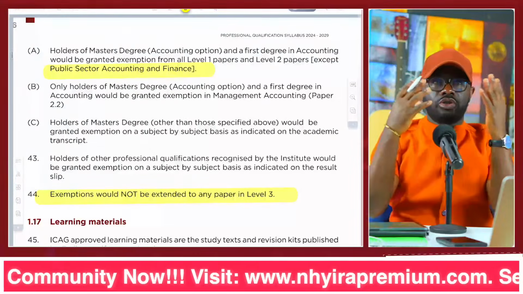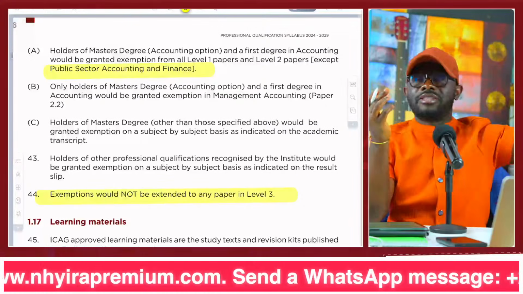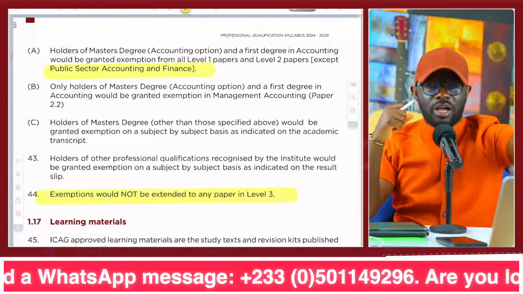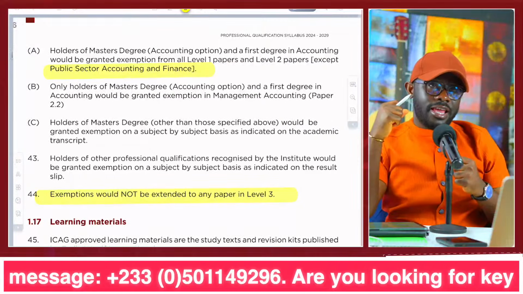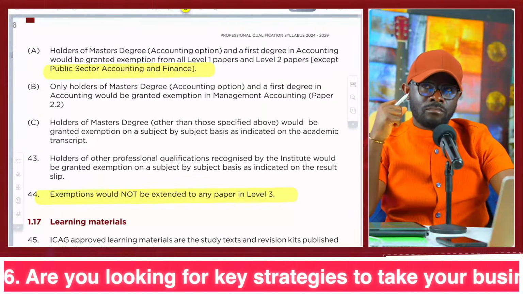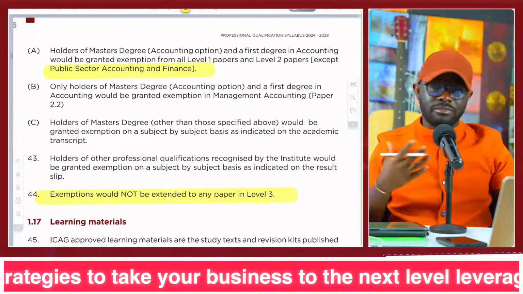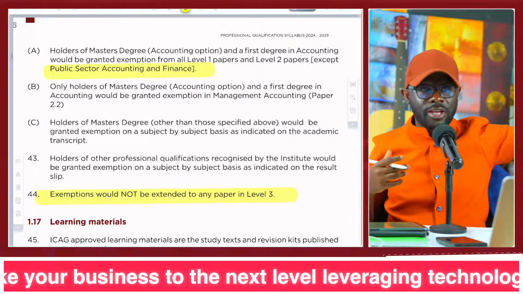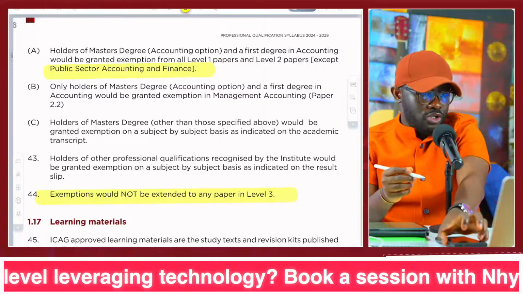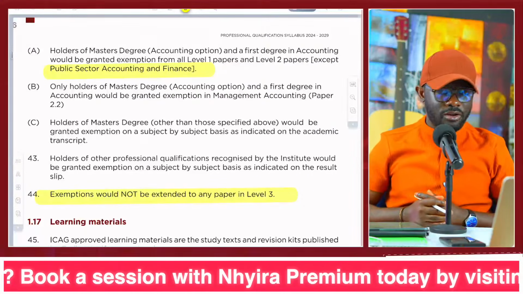But if you hold qualification from other professional backgrounds, so maybe SEMA, or you are coming in with ACCA, or ICAN, that is the Institute of Chartered Accountants in Nigeria, then you will get sometimes subject for subject. If you have already finished, then it is likely that you may just be getting the opportunity to go into membership. It all depends on the structure and the decision of the ICAG.